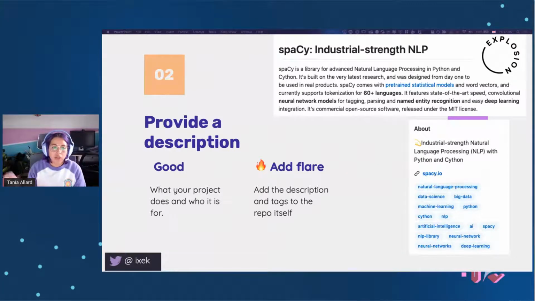Extra flair, or bonus points, is to add the description and tags to the repo itself. In GitHub, for example, you can have a top description that now, because of the changes of the UX, is on the right, but that gives you a snippet, a bite size description of your project. Fill that in. That is super, super important, and add tags that are relevant to your project. These tags are massively helpful for search engine optimization, for discoverability, for folks, again, to get a quick look into the context of your project as well.